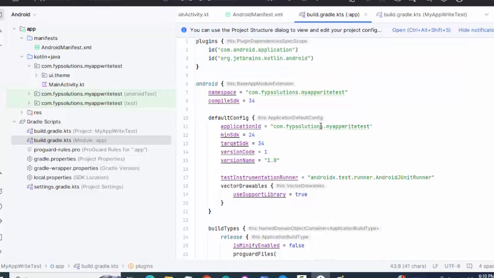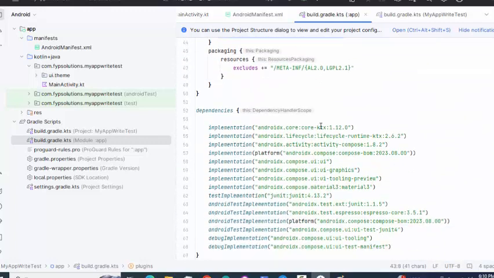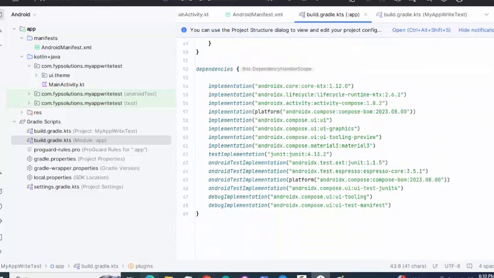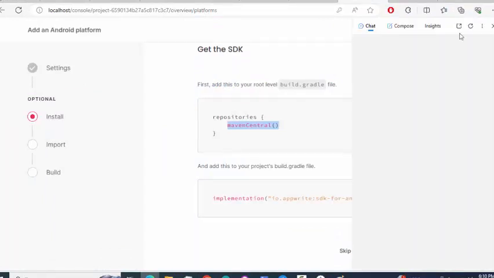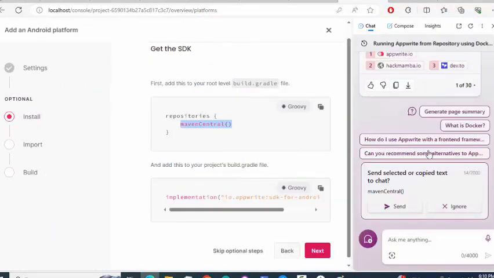Do we have... let's look into what Copilot can show us.